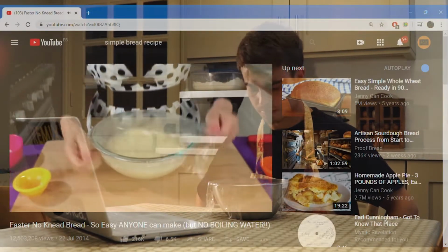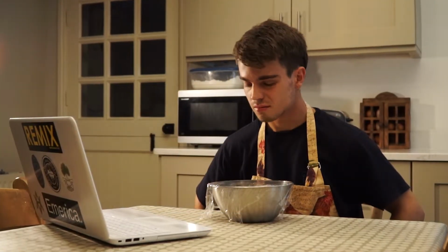And it becomes kind of bubbly on the top. See that? It puffs up. Looks all right, looks all right.